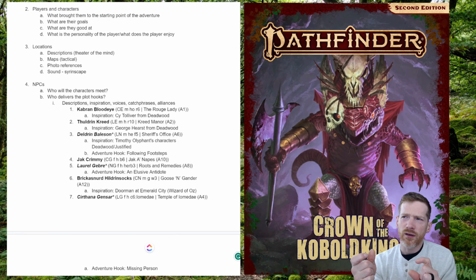That's who I'm going to be modeling Deldrin Baleson after. Deldrin Baleson also has an adventure hook, Following Footsteps, which I talked about earlier on. So presenting the player characters with this idea that, hey, I found these notes that this person left here, some reference material. I don't know whatever happened to that guy, and I'm kind of interested to find out.